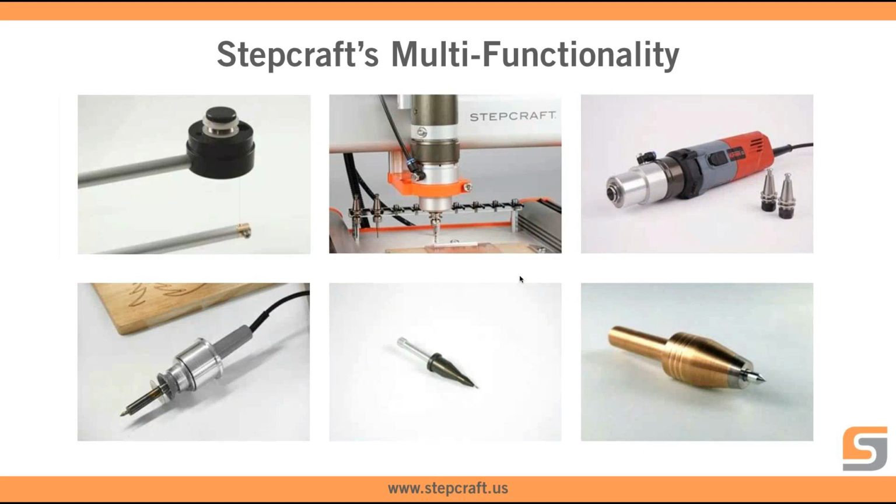The top left is our hot wire cutter, so you can use that for cutting foam. That was a very popular thing that we used a lot with model airplanes. The two top, the center and the right pictures, those are our spindles with tool changers on them, which I'll get to in detail. We have a wood-burning pen tool. The middle on the bottom is a plotting pen, and the bottom right is a carbide-tipped spring-loaded engraving point for doing like plastic edge signs or engraving aluminum or steel.